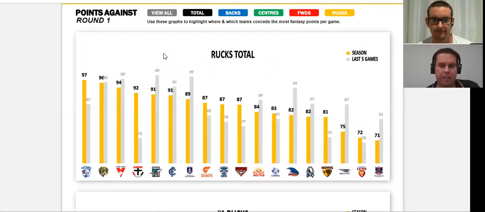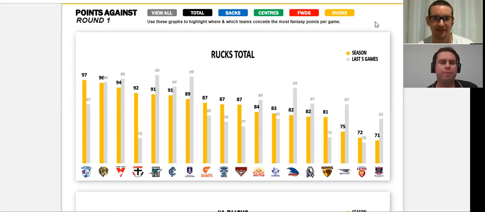And you can see there that Adelaide and West Coast were both really hard to score against, and that sort of backs up the numbers we saw on that page previously. And you look at the Bulldogs, and Bulldogs didn't really have a ruckman last year, so... Yeah, load up against the Bulldogs, load up against the Tigers. They used to leak them like anyone. Yeah, just some little trends you can pick up on and help you build better lineups, which is what we're here for.